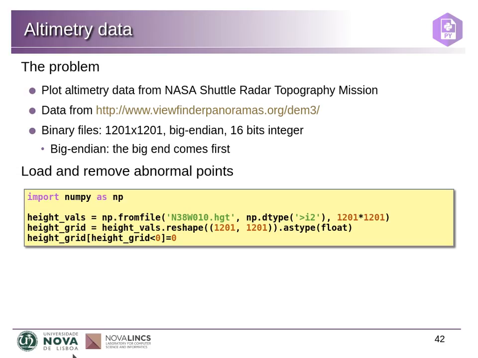But we can do this easily with NumPy. We're going to create a vector first from the file, where we give the name of the file, and then we indicate the data type. This is an integer with 2 bytes, and the big end comes first. We can compose this code here, and you can see the documentation from there. And we also say how many records of this type we have in the file, so it's 1201 by 1201.